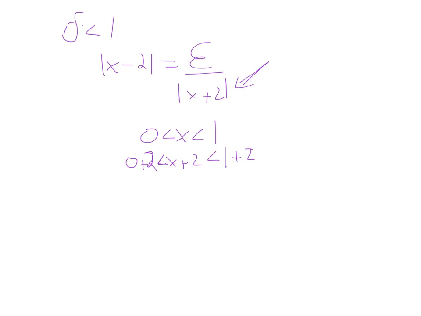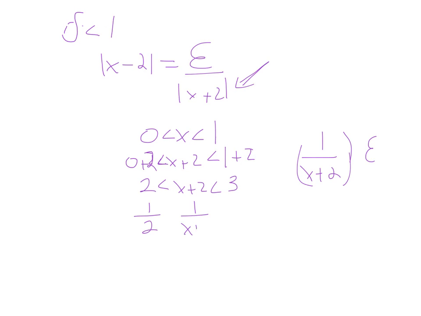And so if we are looking for a value here for x plus 2 in terms of what it's between, then we would end up with x between 2 and 3. But what we're actually looking for is a value of x plus 1 over x plus 2, times epsilon. And that would be what we could replace delta equals in this equation, right? And so if we flip everything, then also our signs have to flip when we do that.